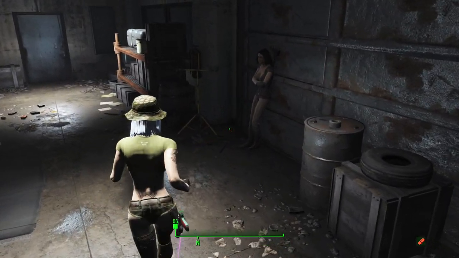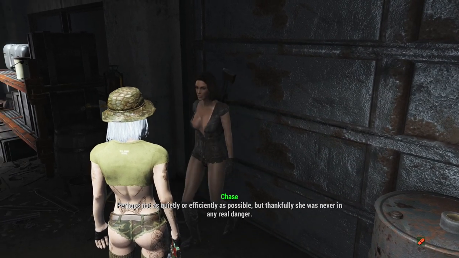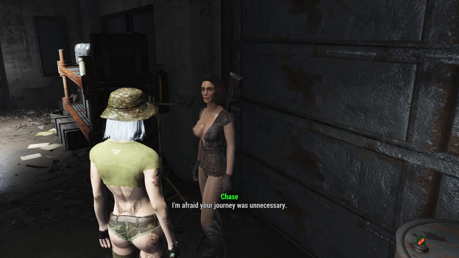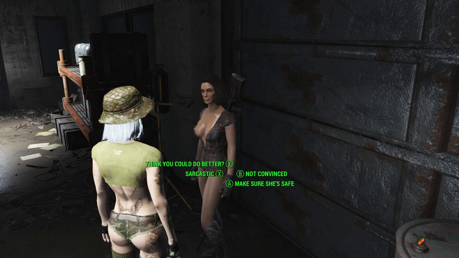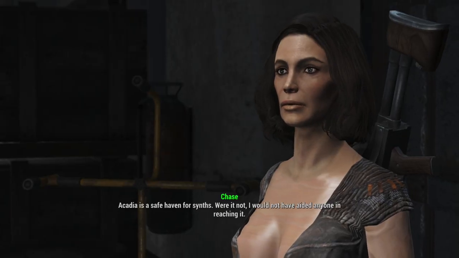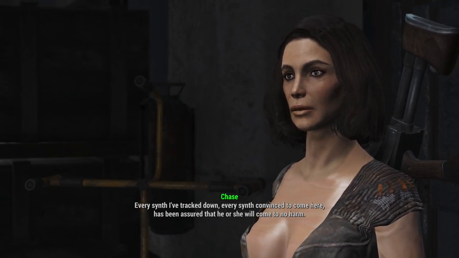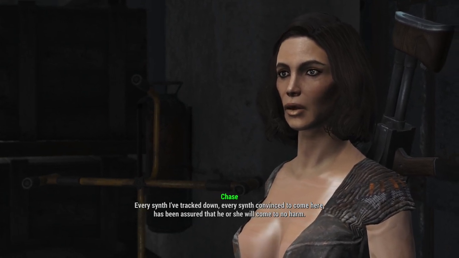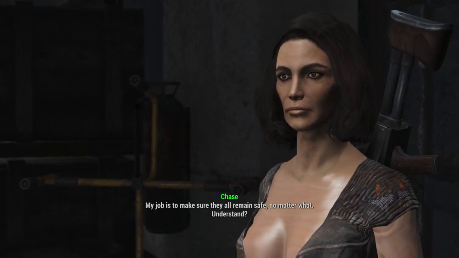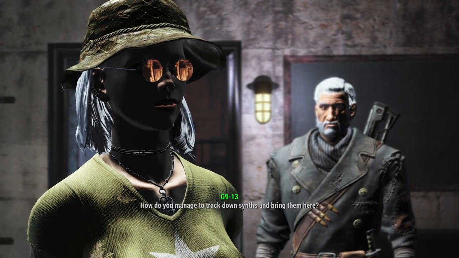Oh, here's somebody we can talk to. Who are you? You tracked Kasumi here. I'm impressed. Perhaps not as quietly or efficiently as possible, but thankfully she was never in any real danger. I'm afraid your journey was unnecessary. I wanted to see for myself that she's safe. You have my word. Acadia is a safe haven for synths. Were it not, I would not have aided anyone in reaching it. Every synth I've tracked down, every synth convinced to come here, has been assured that he or she will come to no harm. My job is to make sure they all remain safe, no matter what. Understand?